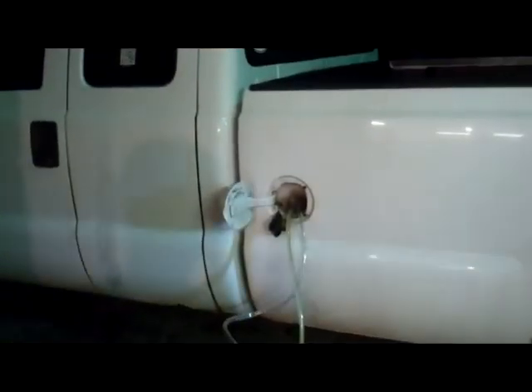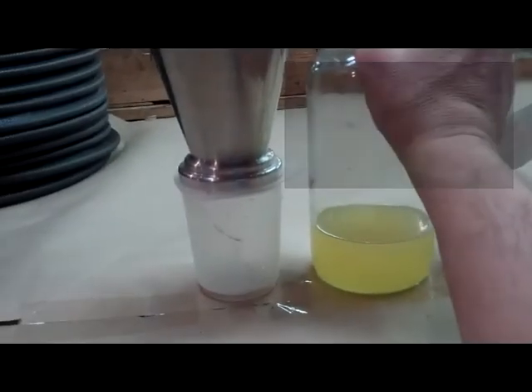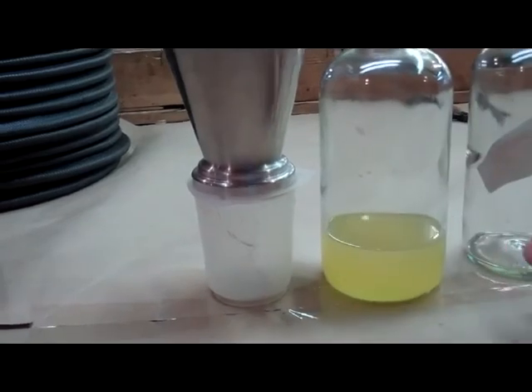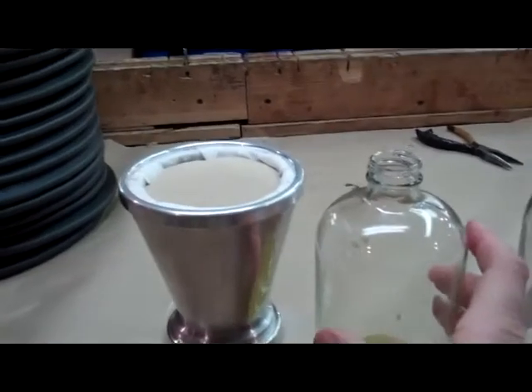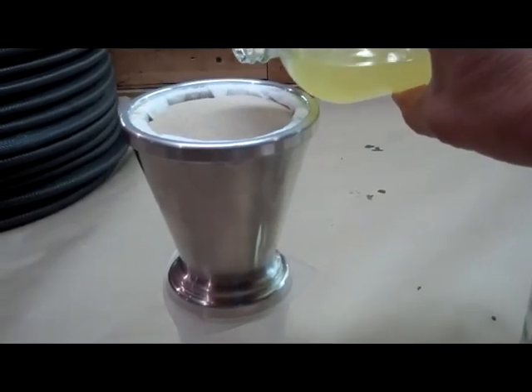Here we are day two, and this brownish watery emulsion is some of what we've pulled out of the fuel tank of this truck. We tried to filter this once with another filter cart with just a coalescer separator, and we're still having problems with the fuel quality and the truck not running right. We did a test earlier today and really cleaned up the haziness of this fuel using atapulcite clay. So what we're going to do is a gravity test through this funnel of atapulcite clay and see what the effluent is like.